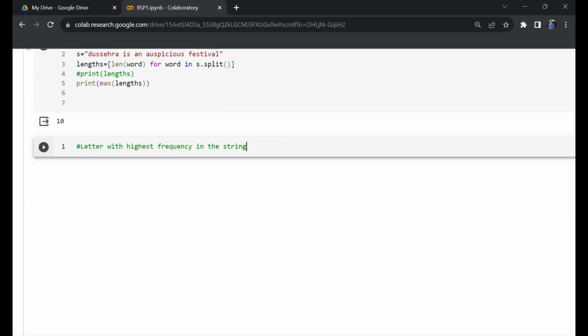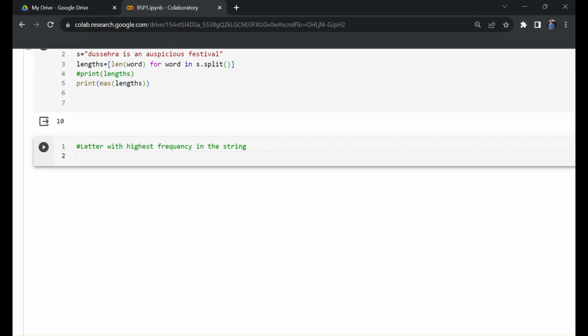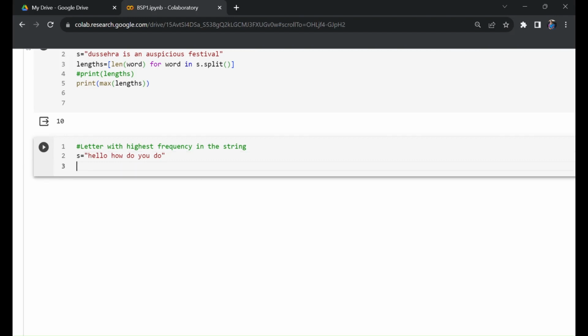Okay, now let us look at the last program, the letter with highest frequency in the string. So what is the letter with highest frequency in the word? Let me take S equal to "Hello, how do you do?"